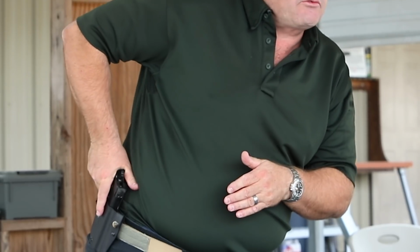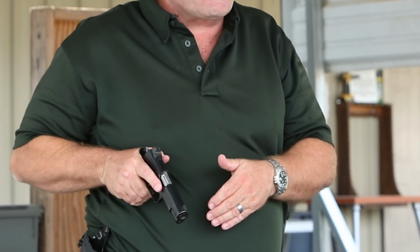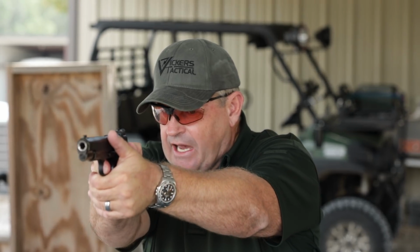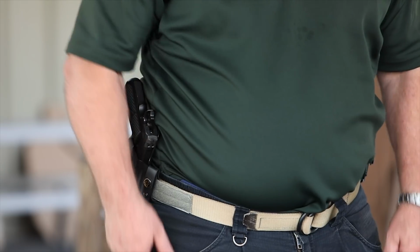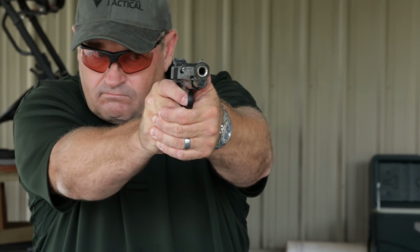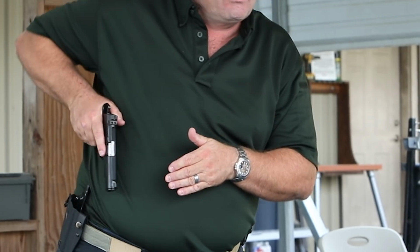All right, so once again, index down, support hand in front of the stomach. I start to drive the gun towards the target. Safety comes off. L shape with my support hand, finger goes in, slack out, finalize, press. Just like that, all right? Notice when the hands are together and I'm in that final two-thirds stage of pushing the gun to the target, I put my finger on the trigger guard and I'm starting to take the slack out. Once again, looks like this. Come down, safety off, L shape, fingers, grip, finalize, press.